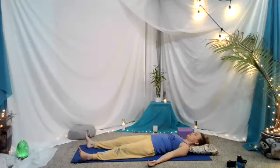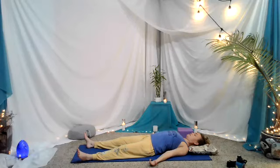And release, let that go. Let's come out to our upper back. Squeeze your shoulder blades together. So squeeze your shoulder blades together. Try not to let them crowd up by your ears too much. Squeeze, squeeze, squeeze. Squeeze, squeeze, squeeze. And release.